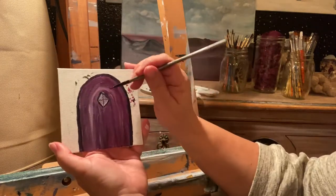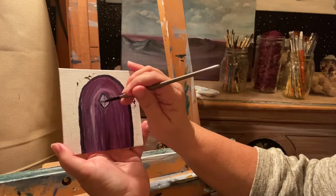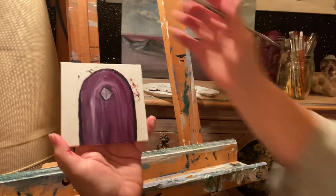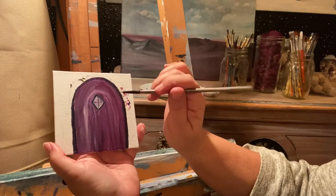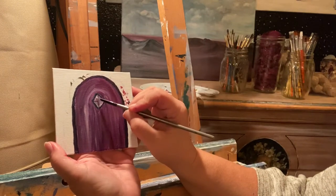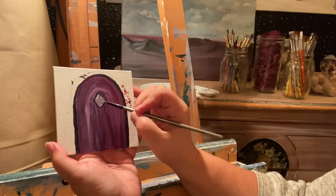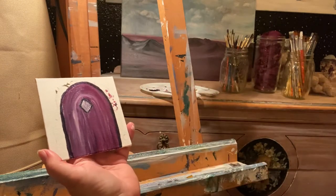Next it's a good idea to place your window, because every door — especially a mouse door — you know they're very timid and they have to be careful, they've got to look out their little window before they answer their door. It doesn't matter what kind of shape. Today I decided to do a triangle — sometimes a circle would be great, or a half moon, whatever you feel like. Then I bring some white into the corners and later I'll add a little bit of orangey yellow in those spots so it looks like a little light from inside.